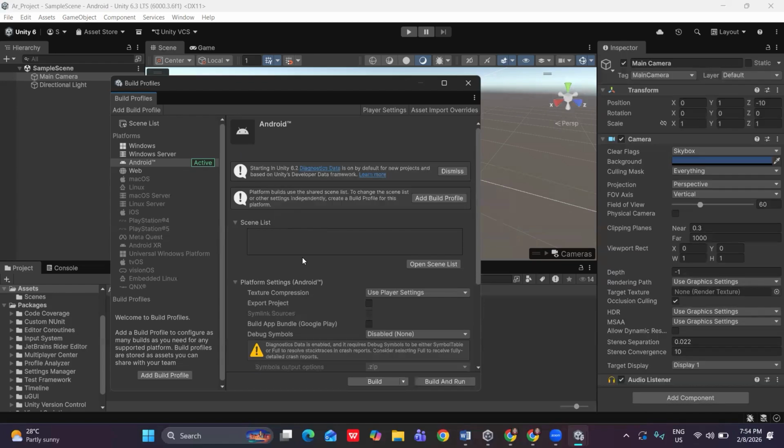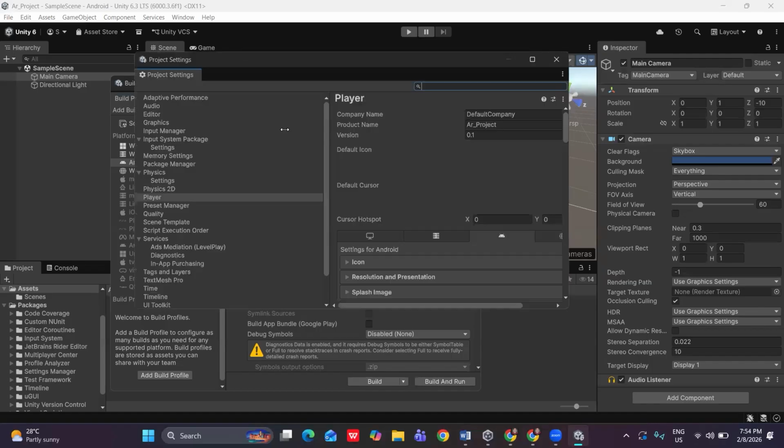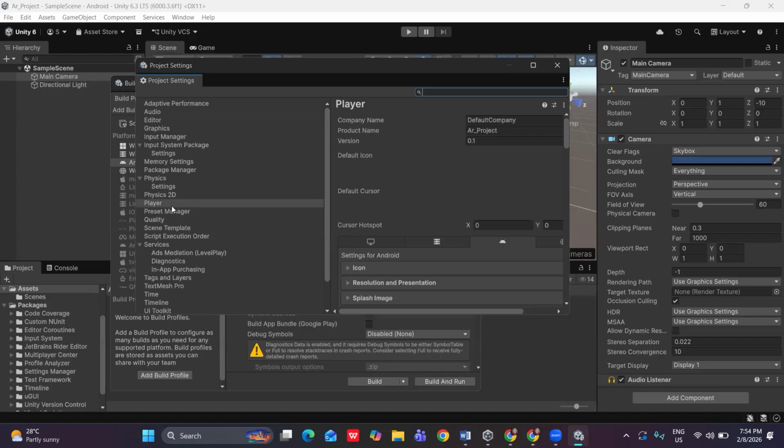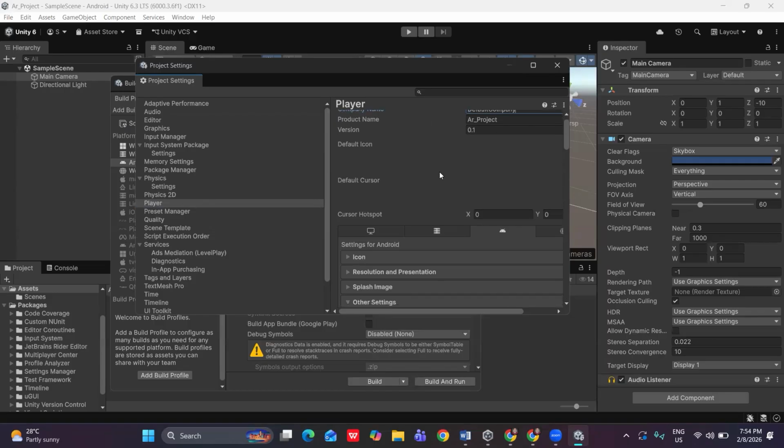It's done compiling. So let's go ahead and check the player settings. By the way, I'm using Unity 6.3 LTS. That means long time support. Down here in our project settings, let's click Player, scroll down. It's up to you if you'd like to update the default company, but I'll leave it as is for now.